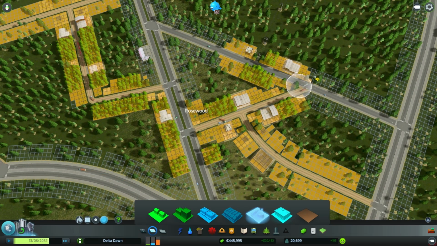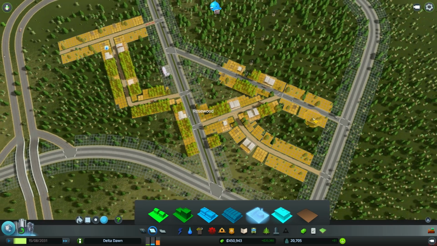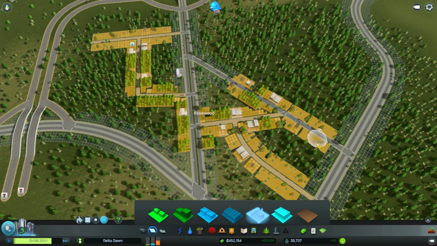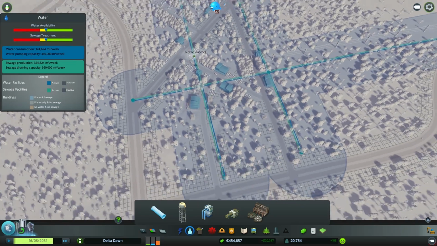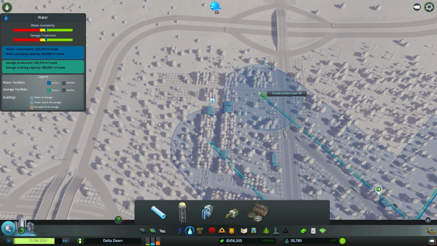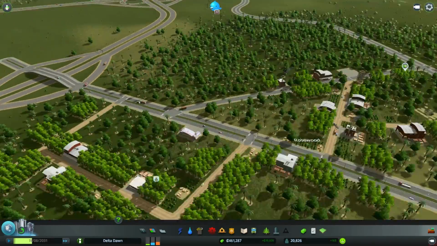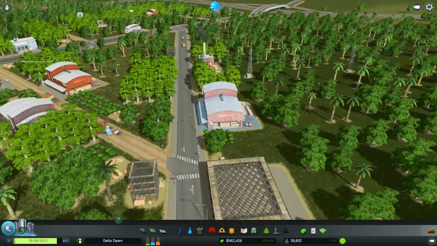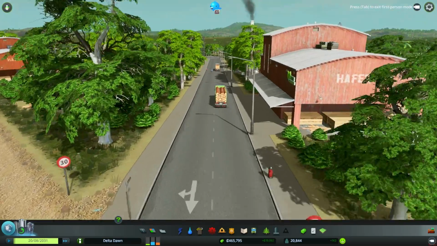How about... let's just go crazy, shall we? How about that much? Oops. Wrong button. Oh, let's make sure they have water. Oh, they'll have plenty of water. These guys won't, though. No, they will. There you go, kids. It's a nice little area, if I do say so myself. I like it. Can we go down to street level? Yeah, we can.